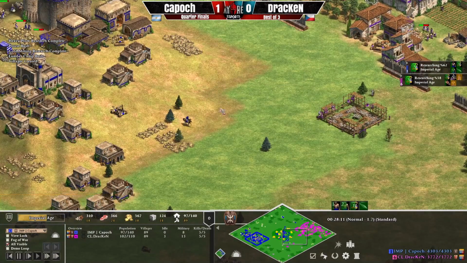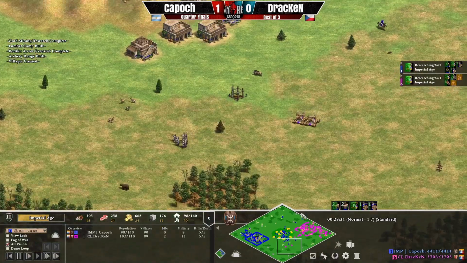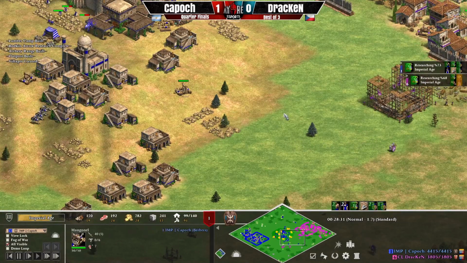I don't think it ranges this gold or anything like that. Actually, Capoch will see that now with that scout just going past it. So he knows. He's got to send a mangonel out to try and... actually, he thought better of it. He just moved it slightly towards.